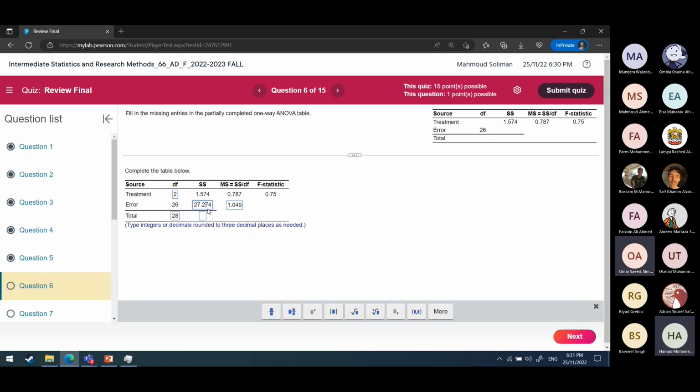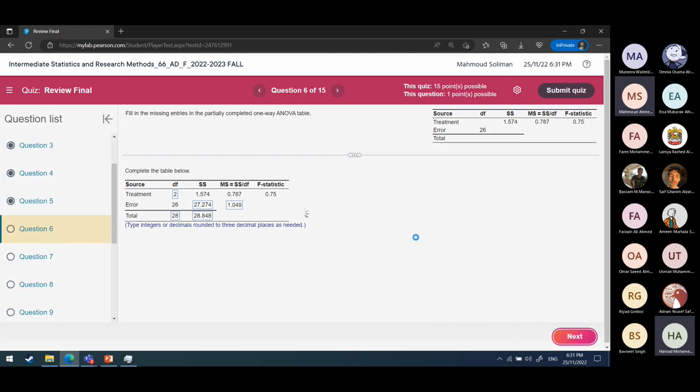Which one did you say, divide the 26 with the 1.049? Yeah, so we'll get this part. Now we have to find the total. So we'll add 27.274 plus 1.574. So here we have the total. We got the total and we finished with the question.